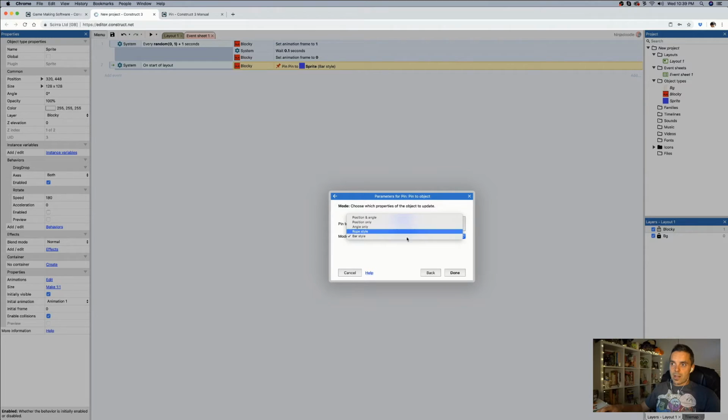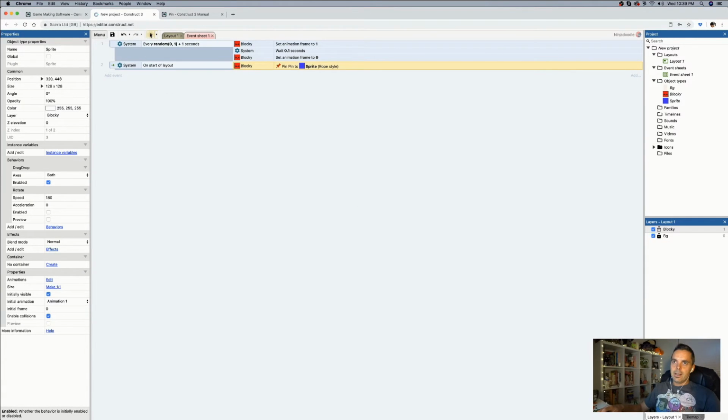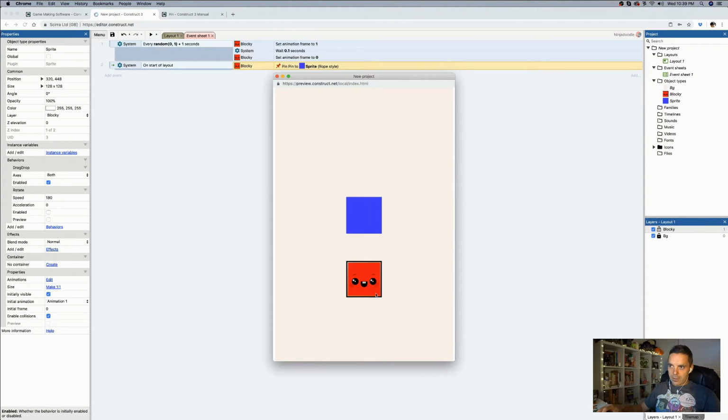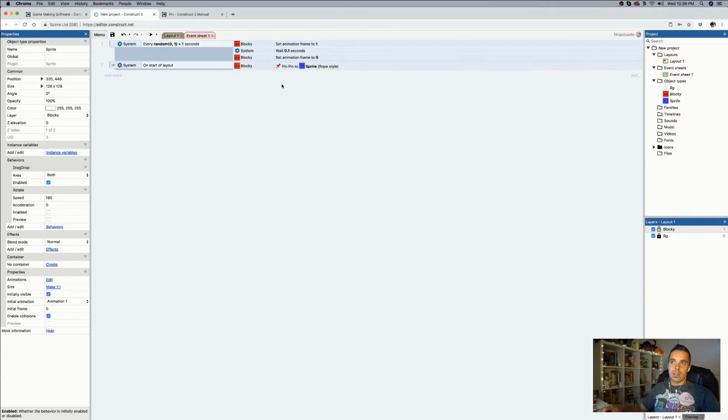The rope style, however, works very differently. It still drags, so I can still drag the sprite. However, when I go over, it acts more like there was a slack rope in between the two, okay? And you can already see that these are very different mechanics that you could be utilizing in your games. Really, really like these.